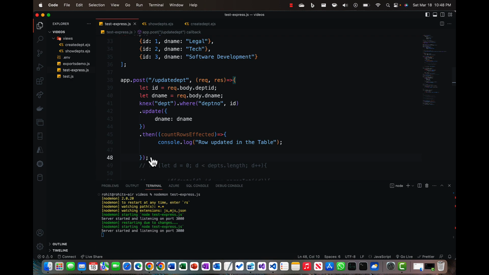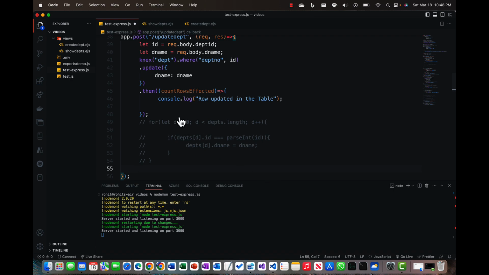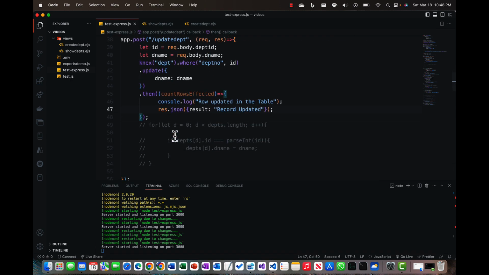Finally, if you want to send something back to that AJAX call, we'll cut this and paste it over here so that it sends it back. So now this is the update command, which fires within the database rather than the actual non-persistent data, like an array of objects.